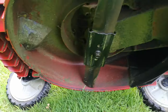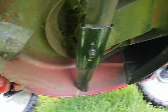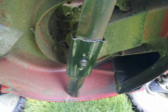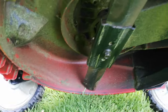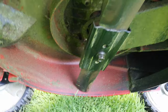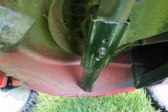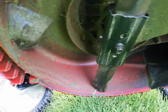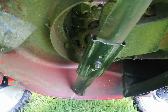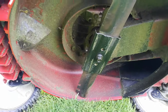On the mower itself underneath, make sure that's clean — get it scraped out as best you can. Any debris in there will hinder the mower collecting. It's one of the biggest things I find when it's not bagging very well: it just collects in the front of the bag and doesn't go all the way to the back because your deck is caked up. It will struggle, so get your deck cleaned out with a scraper or a pressure washer if you need to.